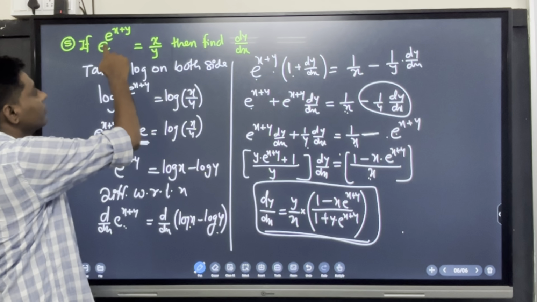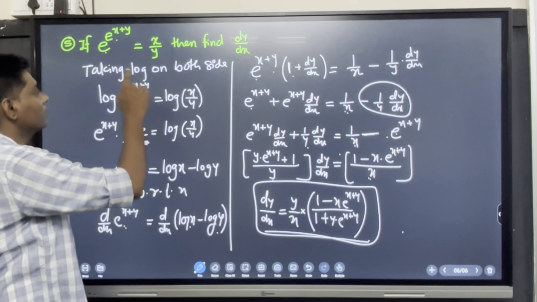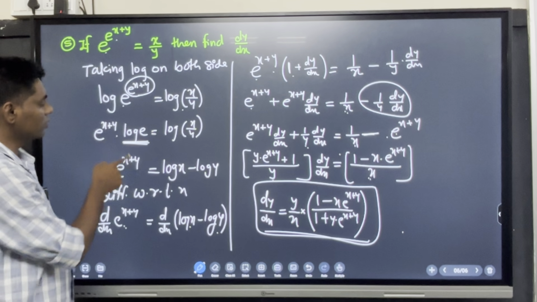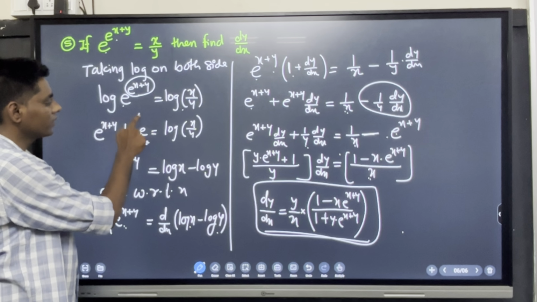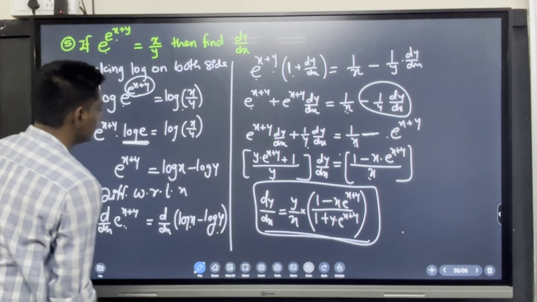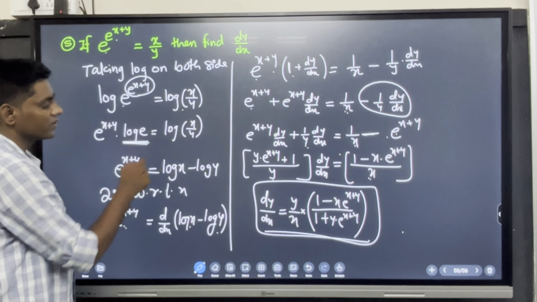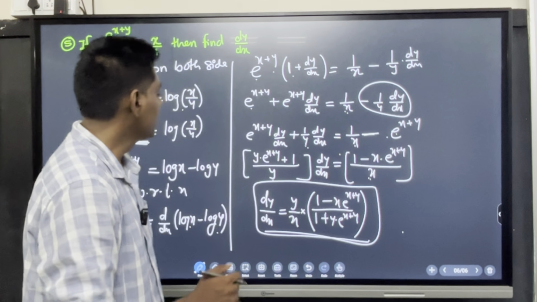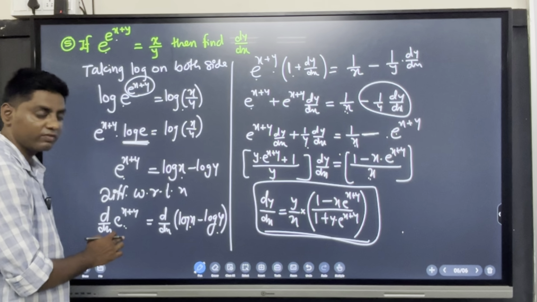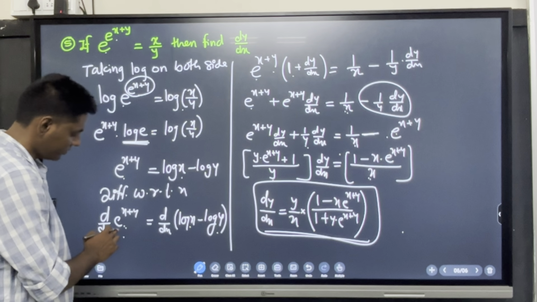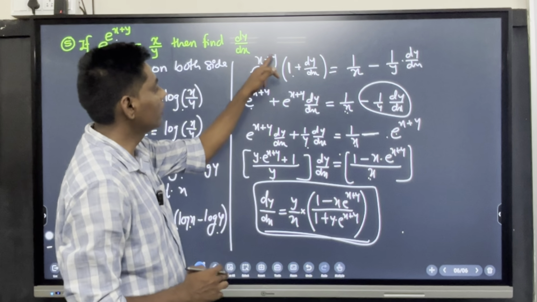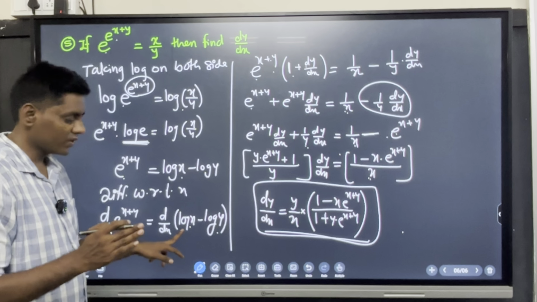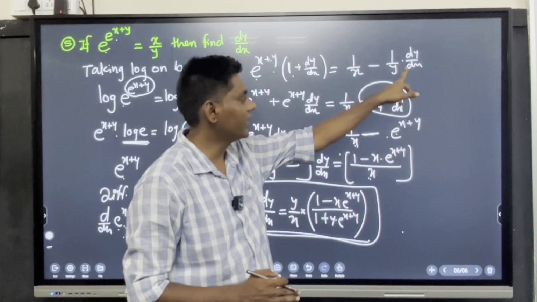So taking log on function raised to function, solve by taking log on both sides. This is your exponent or power, goes to multiplication, log e, answer is 1, and after that write 1, so it is only that, and by using this formula of log of m divided by n is equal to log m minus log n, according to the property, after that take the derivative. So when we take the derivative, x derivative is 1, y derivative dy by dx, log x derivative 1 upon x, and log y derivative 1 upon y dy by dx.